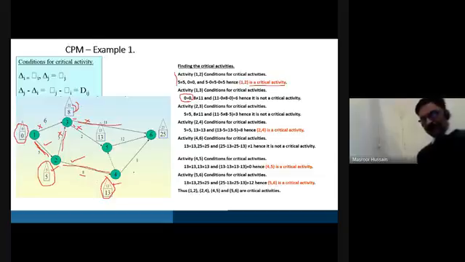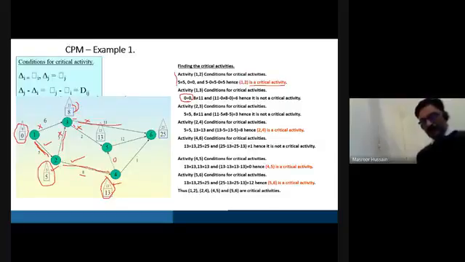Now let's check the criticality of activity 4, 5. The first condition holds true because the start event 4 has both values equal, and for event 5 both values are the same, and in between the dummy activity has a duration of 0.